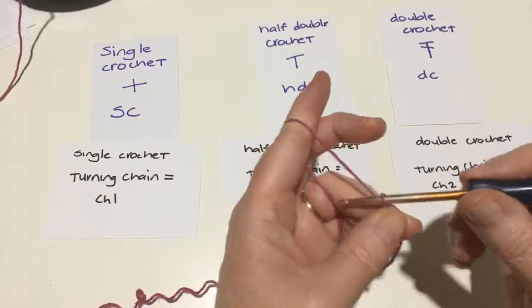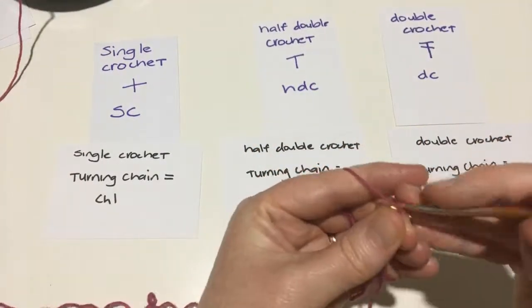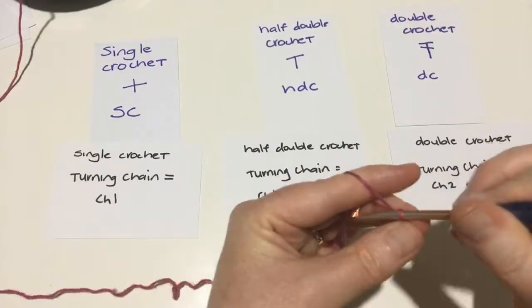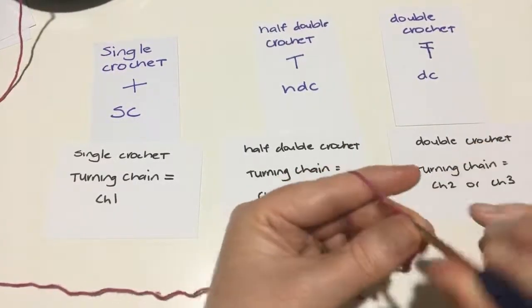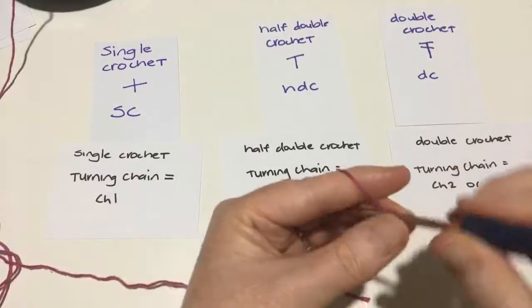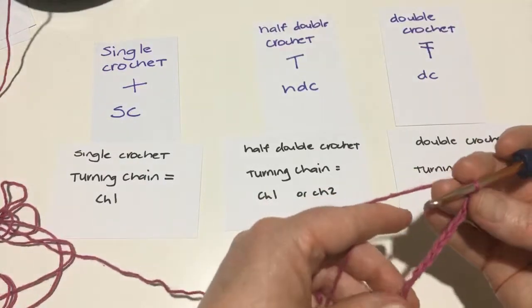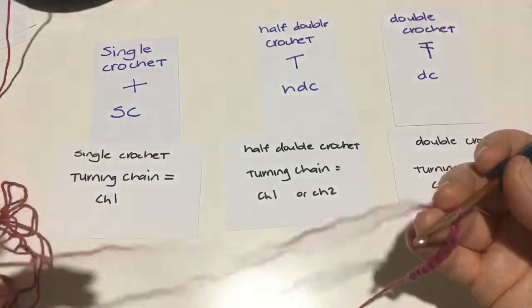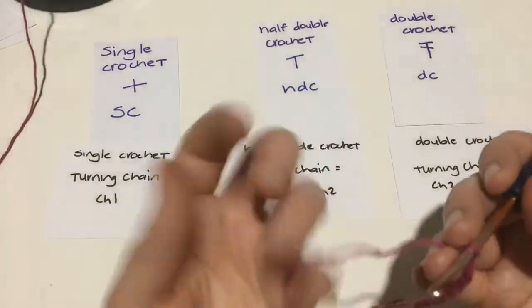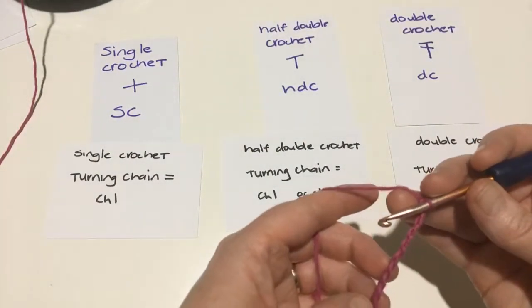So I'm just going to create a chain to begin with. 1, 2, 3, 4, 5, 6, 7, 8, 9, 10. So I've just counted out 10 chains. You can do any chain length that you want. I just don't want to spend all day showing you stitches when the important part is getting from one row to the other.